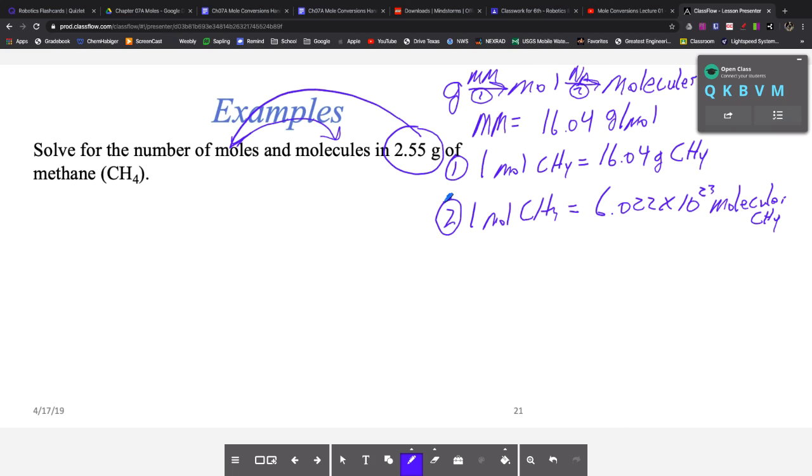We'll pause for a second and get our answer to the first question, which is the number of moles, and then we'll continue on with our dimensional analysis and get our answer for the second part of the problem. So we start with 2.55 grams of methane. Since grams is on top, I want grams on the bottom, so it cancels. So I put my 16.04 grams of methane on the bottom. The 1 mole of methane goes on top. Grams cancel out. If I stop right there, that's going to give me moles, and that's going to answer my first question. So I'm going to go ahead and do that.